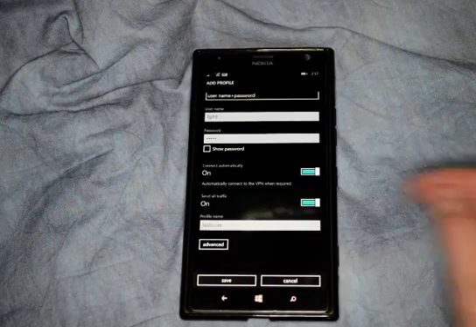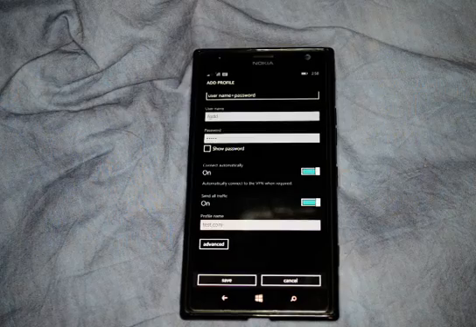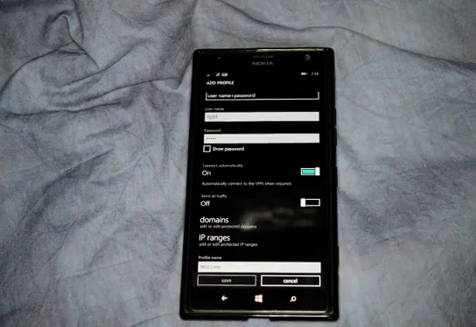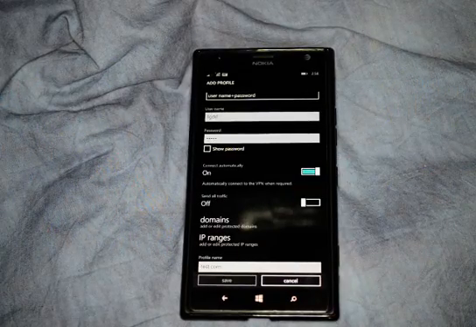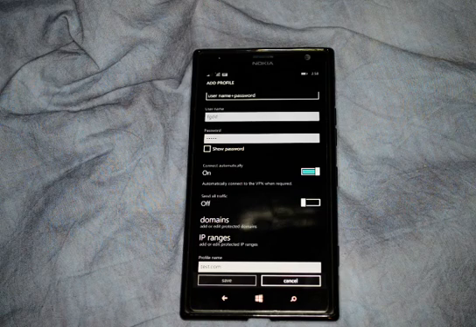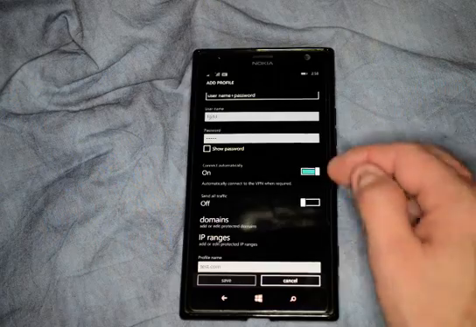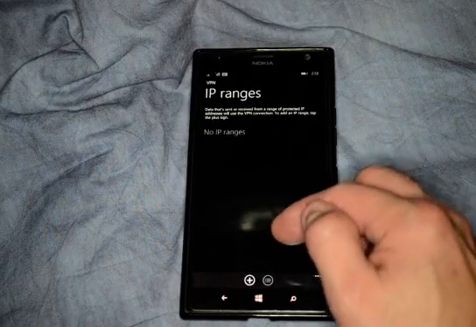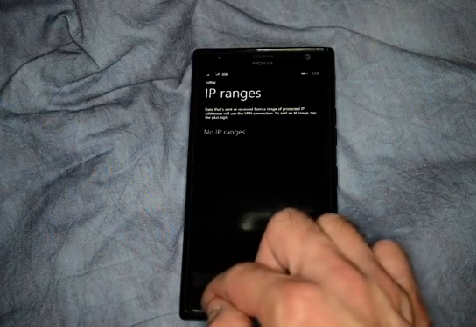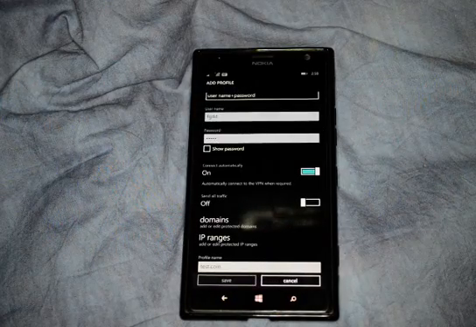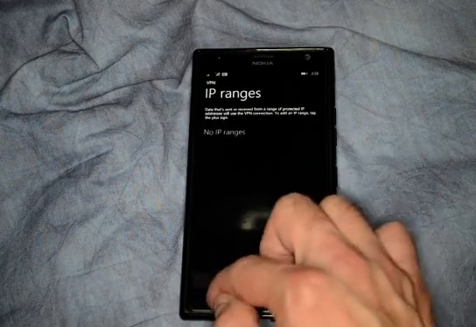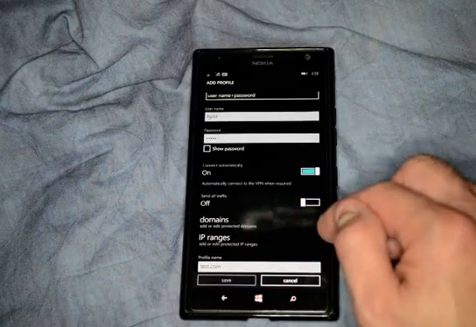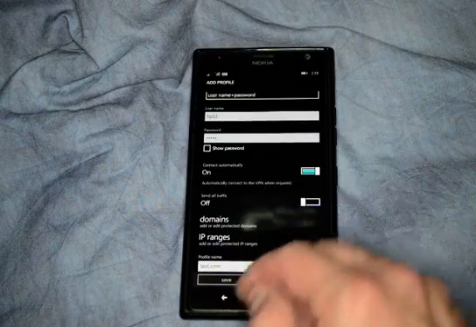You can send all traffic through the VPN, or if you choose, you can send only traffic that you need to get data from your network at your office, and then other traffic will go directly out to the regular internet connection, which is the one I prefer. Alright, so if you have any IP ranges, you can put those in here. If you have any internal subnets that your IT department puts in there, you can add those. And when you're all done, you can go ahead and save the information.